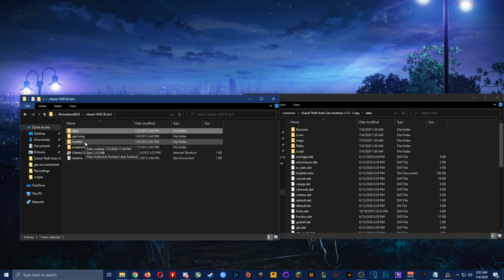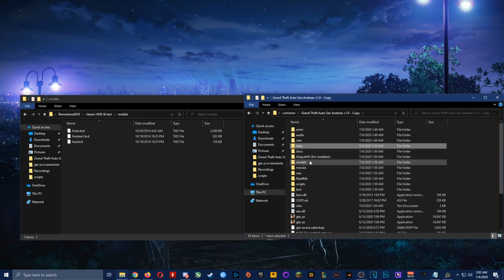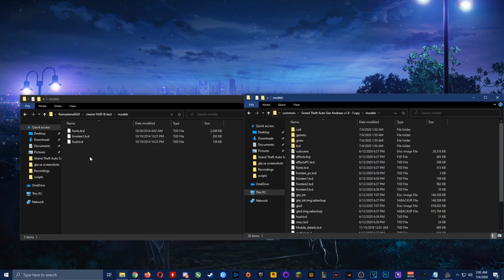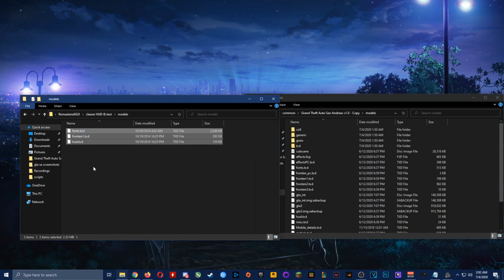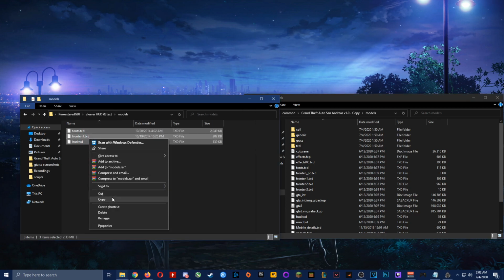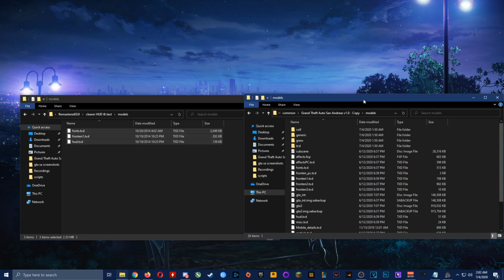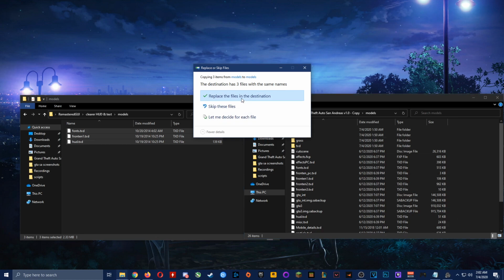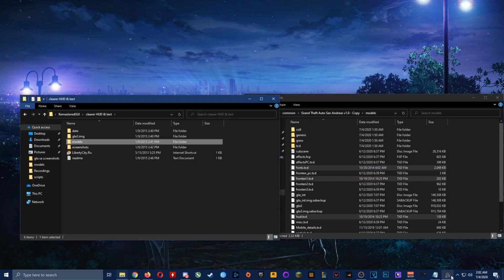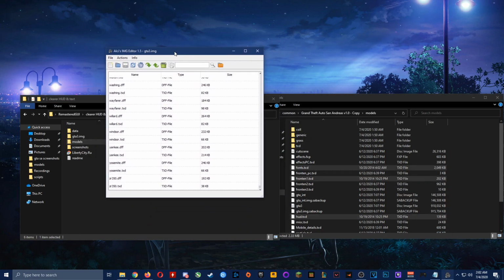And then for models, you will go back to your base folder, models, and then once again highlight all of them, right click, copy, and then go to your models folder from your version 1.0 folder and paste it and replace the files. Go back to your image editor program that we minimized earlier.